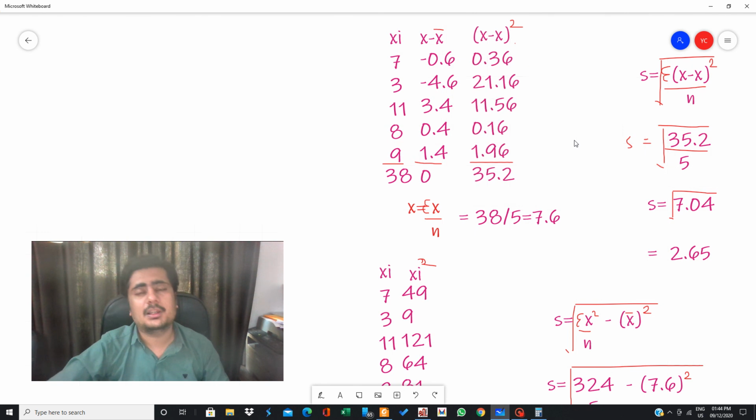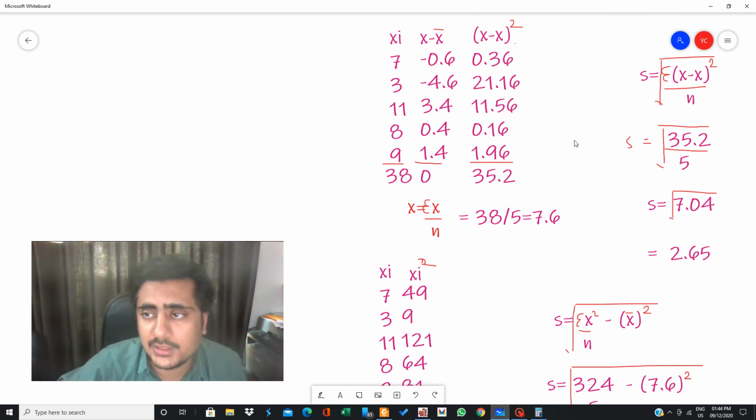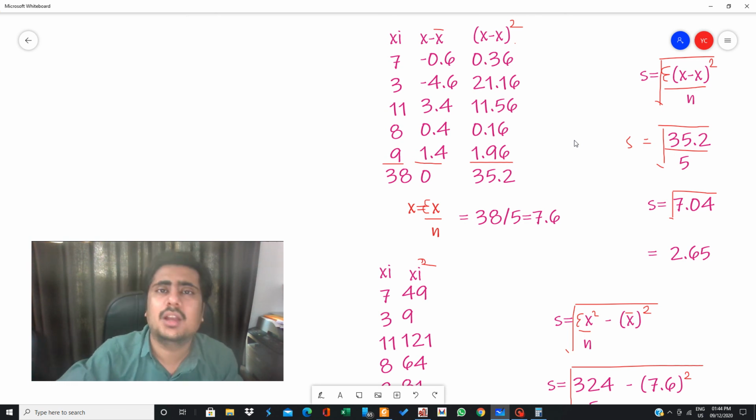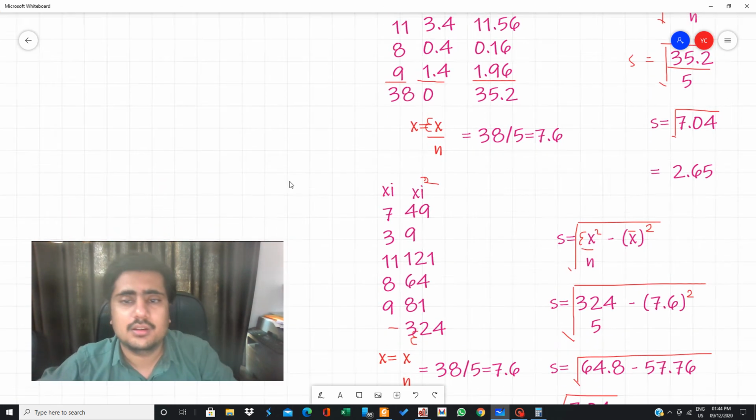So it is as per our judgment and our own calculations that how my calculation will be easy in which formula so that I can opt for that one. That is for our personal judgment. And in case you don't understand the judgment part, that when to use which formula, forget about it. Use any formula, you will get the answer. You have a calculator in your exam, so don't worry about the calculations. You can do it very easily with any kind of formula. No big digit is a problem for you.